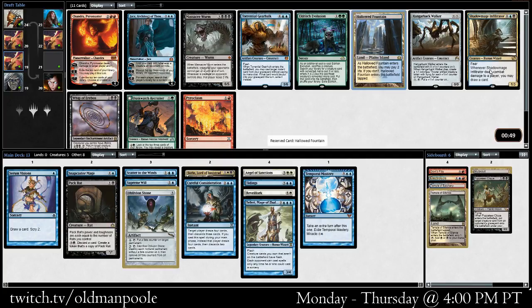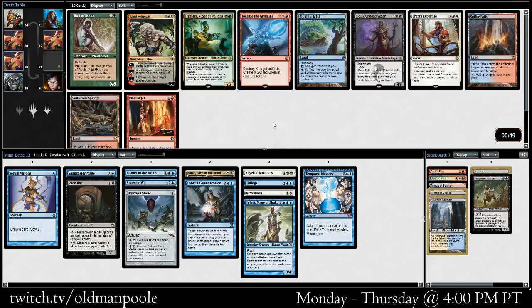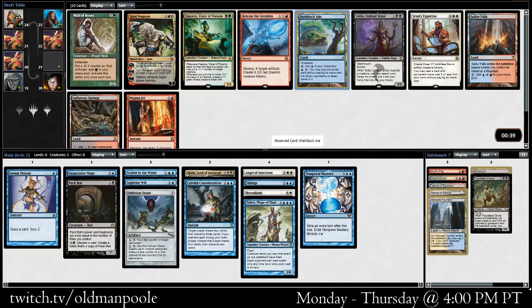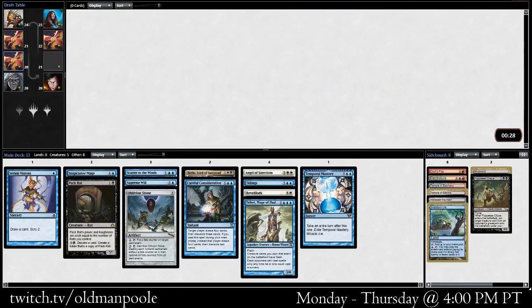Okay, Hallowed Fountain, Shadow Mage Infiltrator is good, so is Hangerback Walker, so is Torrential Gear Hulk, so is Jace. But again, gotta take our lands, I think, at this point. Sheldock Isle I like quite a bit. Could take Sulphur Falls. We're not for sure playing red. Like, Electrolyze is fine, but not even like absurd. We'd kind of want to find another good red card for it. Sheldock Isle I do think is pretty high quality.